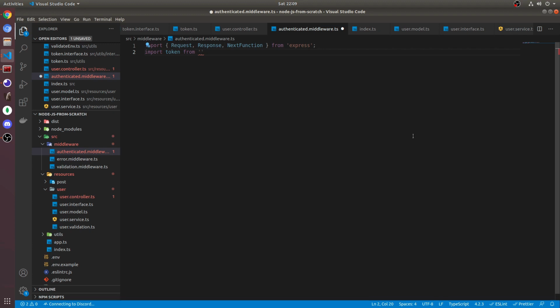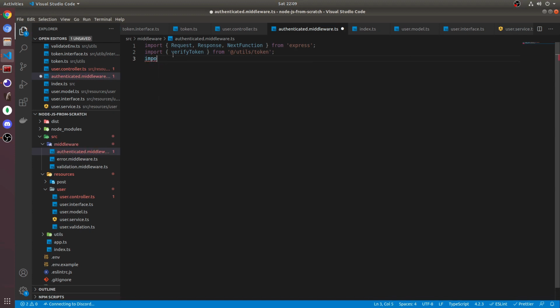So we could just do this, I think, verifyToken, because I did say earlier that this is why we're exporting those functions separately so that we can do something like this. So we'll do verifyToken from @/utils/token. That's fine.